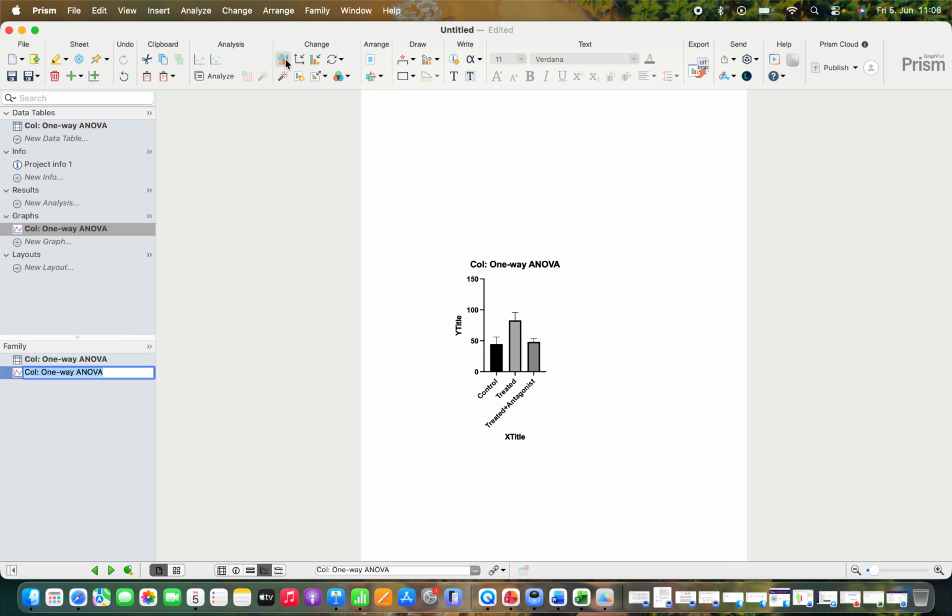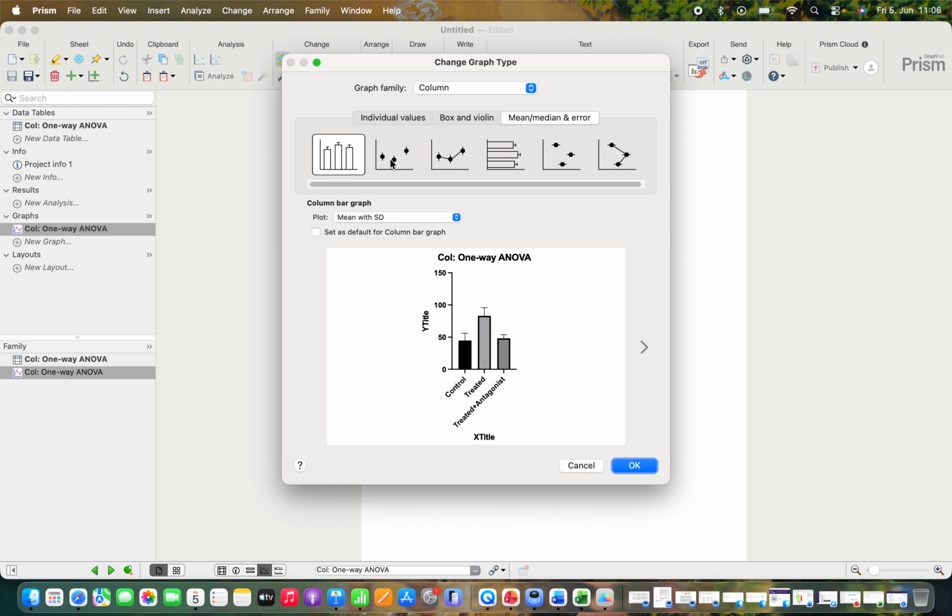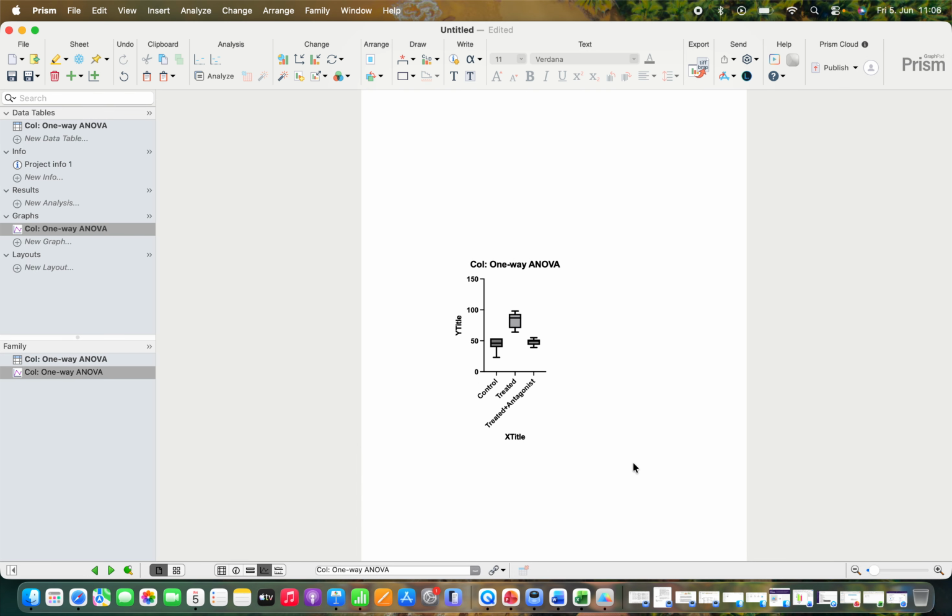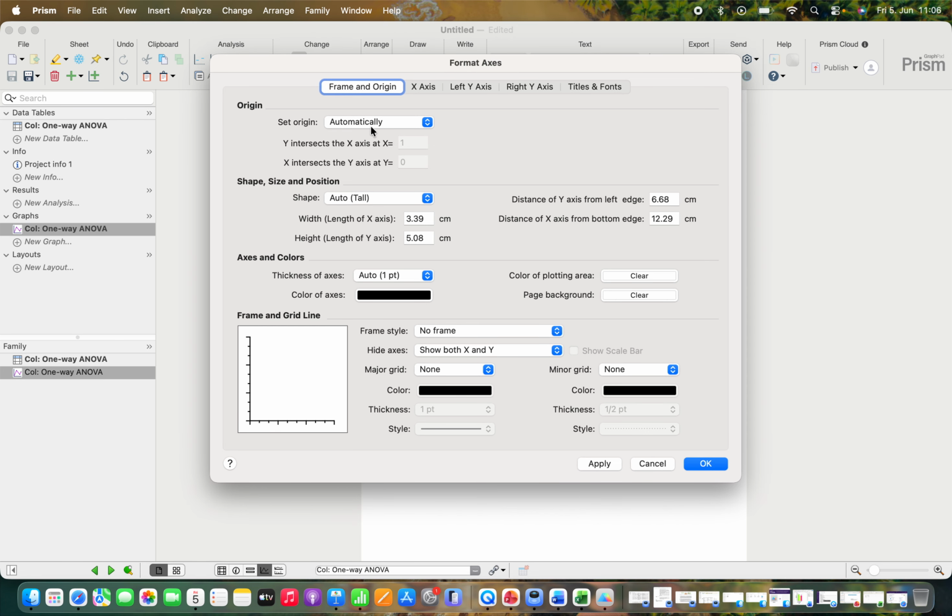For example, this one, to change the graph, if you don't like this type of graph, you like this, click here, or this type, or box, or like this way. Then here you can change the different frame.